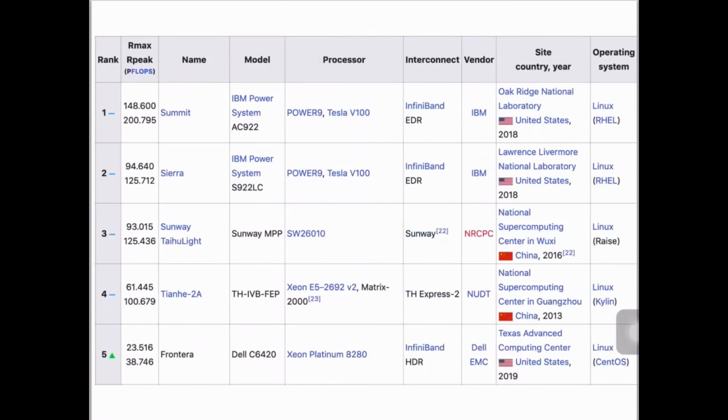Here I have listed a couple of supercomputers. You see the supercomputers Summit, Sierra, Sunway. If you go to Google or Wikipedia and search for supercomputers, it can give you a list like this.